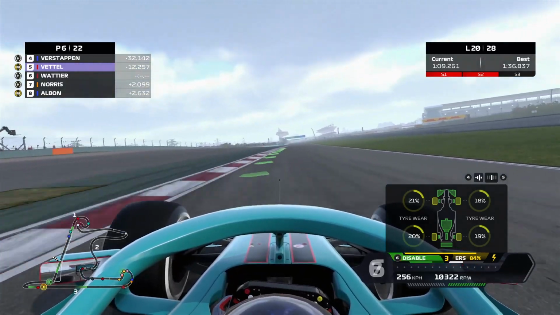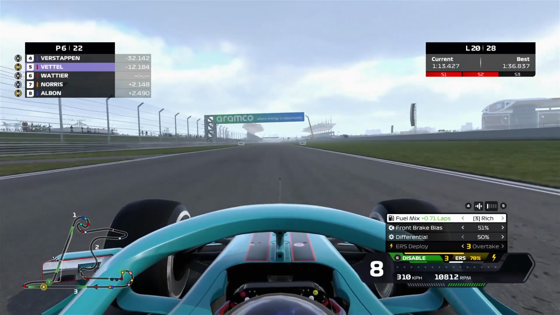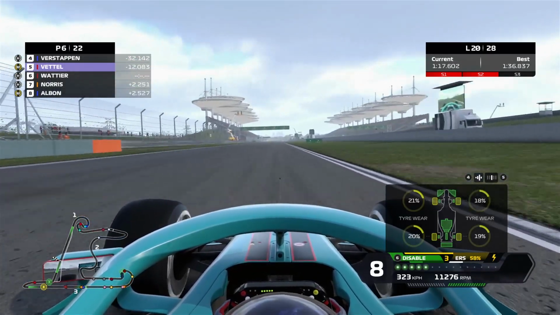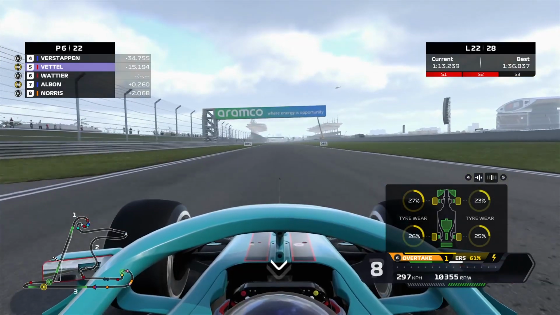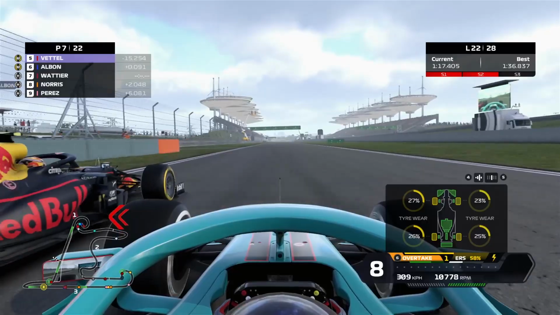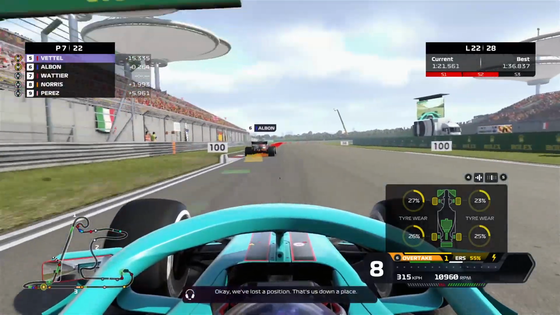Oh god, we've lost a second. We have lost an entire second because of that little moment here. Yeah, I'm scared about Albon. Really, really scared. Right, I have two possibilities. I either defend from Albon to try and maintain P6. You know what, we're just going to let him go, actually. The second option was to let him go.